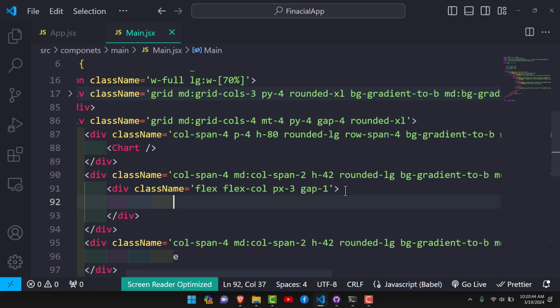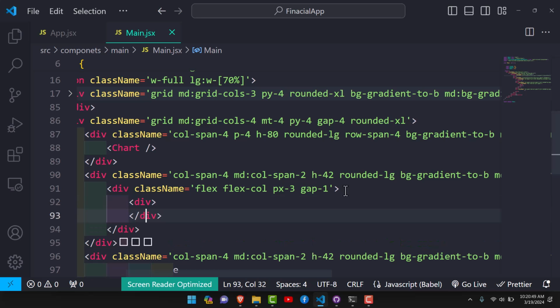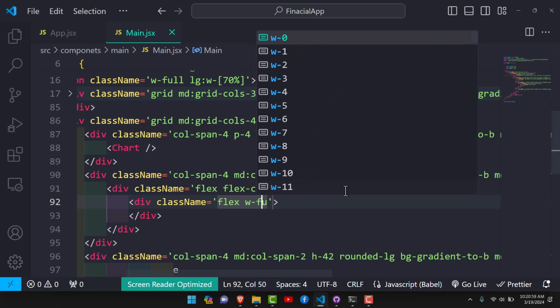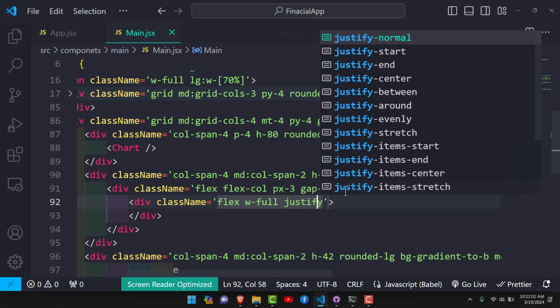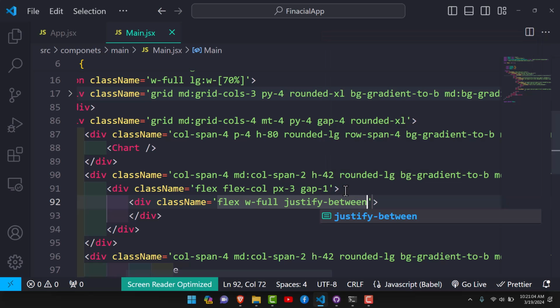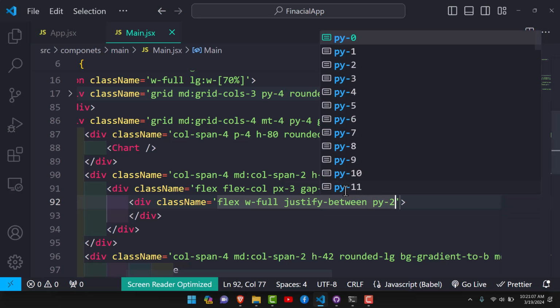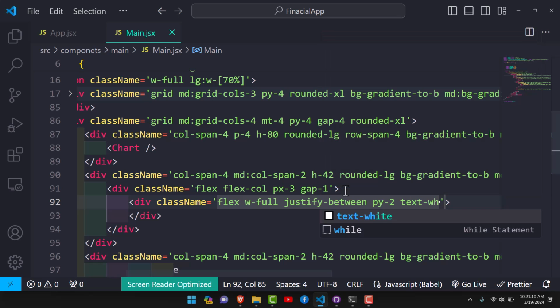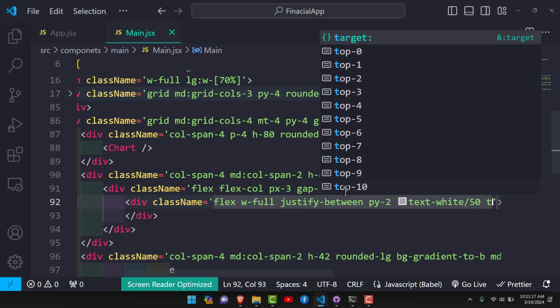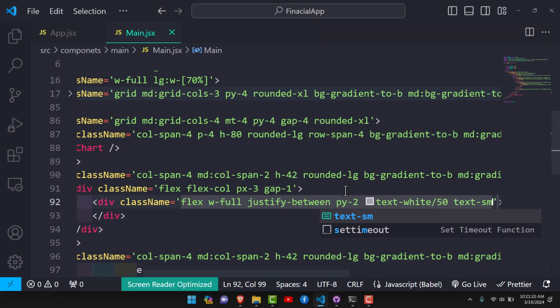Within that container, we create another one, and again the class for this is it should flex, the width should be full, and we should have them justified between, py of 2, and the text we want it to be glare, so we say white/50, and we are going to make the text small.